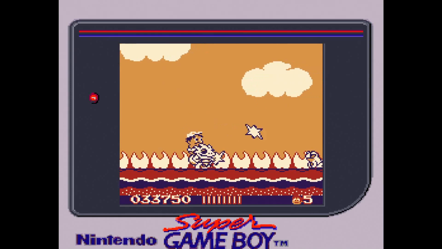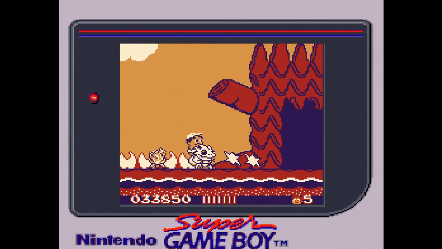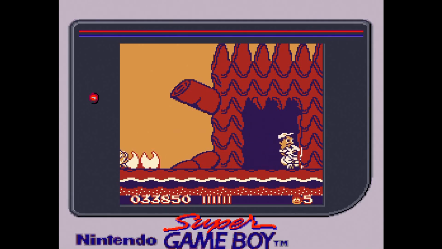So you get a 1-up by breaking that rock. When you have the dragon, you can break rocks. Either the small rocks or the boulders, which is really useful.